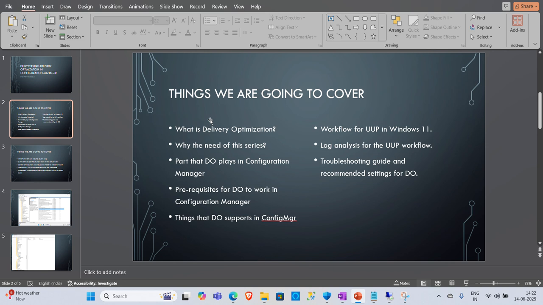How does it work? We leverage the delivery optimization cloud service here, which tells the DO client, which is also a Windows component present on every Windows machine, at least Windows 10 and Windows 11 machines, in how many bits and pieces you can download the content from a peer, and how much of it you can get from a distribution point or some other source location.